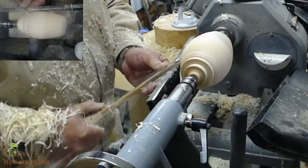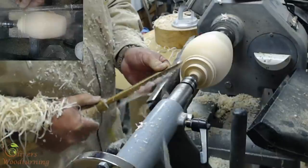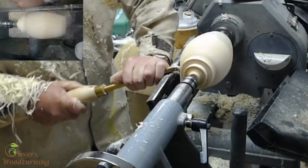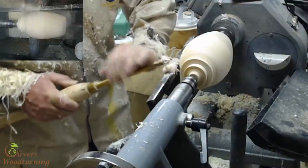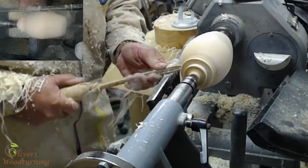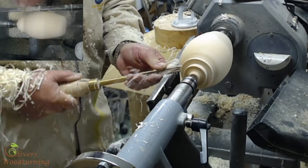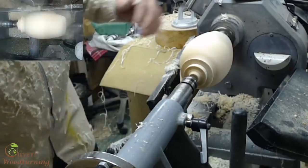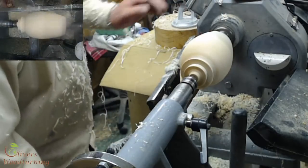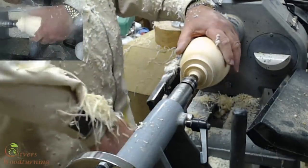Just want to tuck this bottom under a bit more. I'm going to come in the other way, create myself a gap so I can get round a bit more. Somewhere there. Right, so now I think we're ready to go into the chuck. Into the chuck we go.